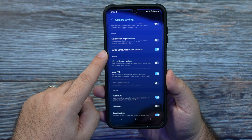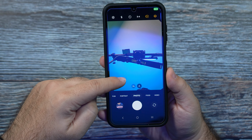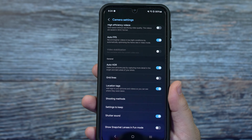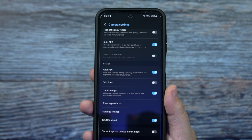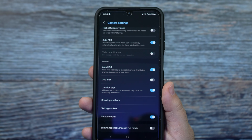You can swipe up and down to switch between your camera modes, so you can very easily switch when you need to. Auto frames per second, you always want to switch that on, just so if it's a dark area, it will switch your frames per second. Just letting you know, it makes it look better.